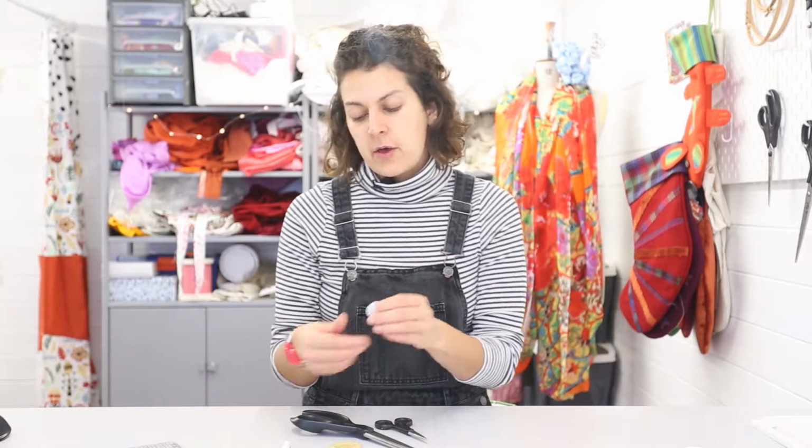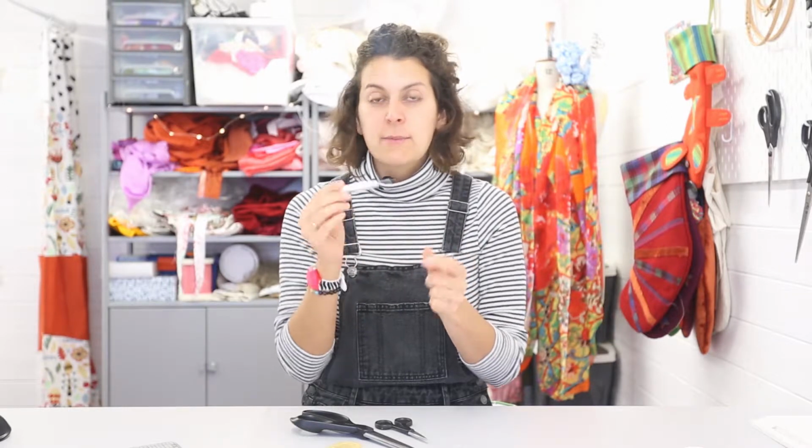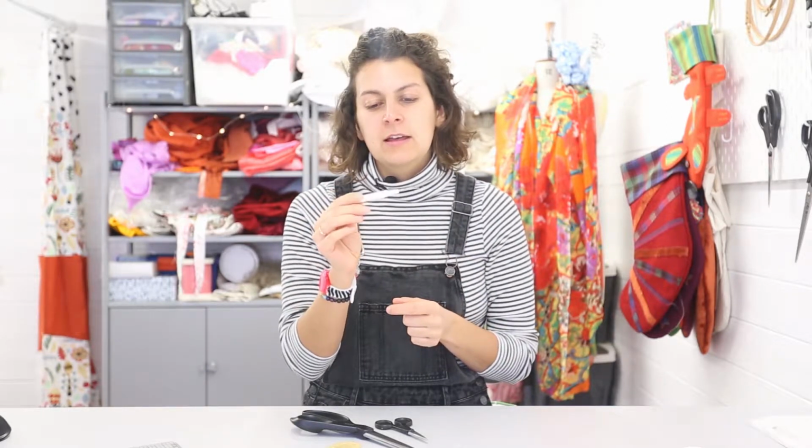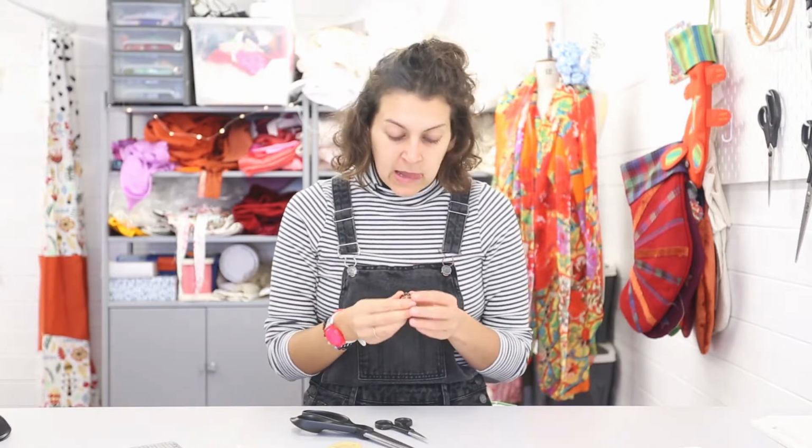And then, a stitch ripper or unpicker, which should come with your sewing machine, but you could probably get these from your local supermarket. And then bobbins, so they should come with your sewing machine. I have extra because I use quite a lot. And these are metal bobbins, but you can get plastic ones as well. But you should get a few of these with your sewing machine.